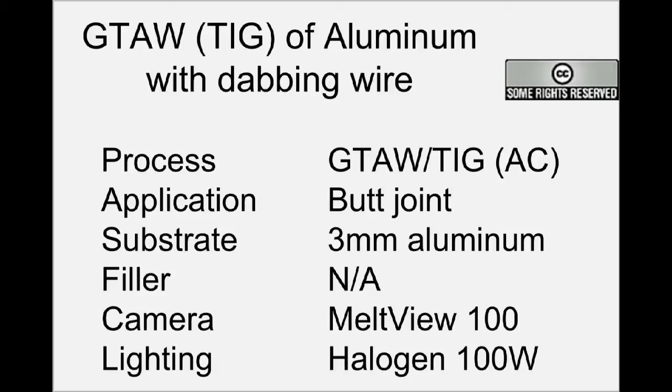First, we're going to show you welding without a filler wire and the formation of the rounded tungsten electrode as the arc starts. You can see it rapidly melting up, and due to the beginning parameters we don't have proper fusion. As soon as the electrode stabilizes, the melt pool becomes more consistent. It's recommended in such applications to do a practice run on a spare piece before doing the production welds when using a new tungsten electrode.